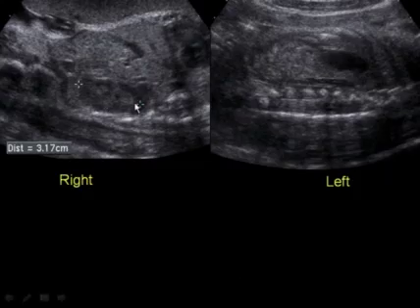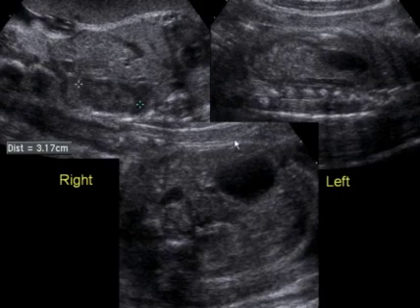Sagittal images of each kidney were performed. Here's the right kidney, 32 millimeters, right where it belongs, under the diaphragm. But on the left, we see the lying down adrenal sign, where the adrenal is elongated and stretched along the spine because there is no kidney in the left renal fossa. Okay, so there's no kidney in the left renal fossa. We don't stop there. We need to go looking for it, because sometimes it's not missing. It's just in a different spot. And down in the pelvis, we can see posterior to the bladder, here's the left kidney, and this fetus has a left pelvic kidney, which was missed at the 18-week scan.